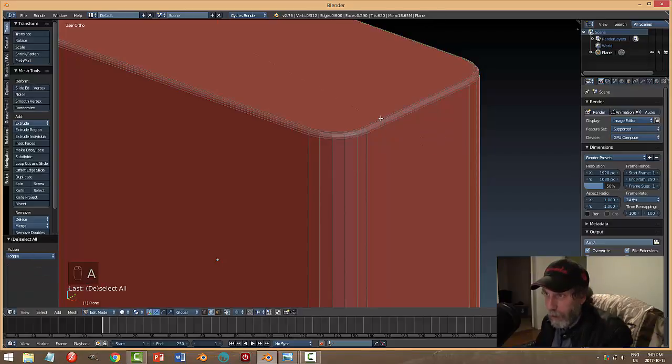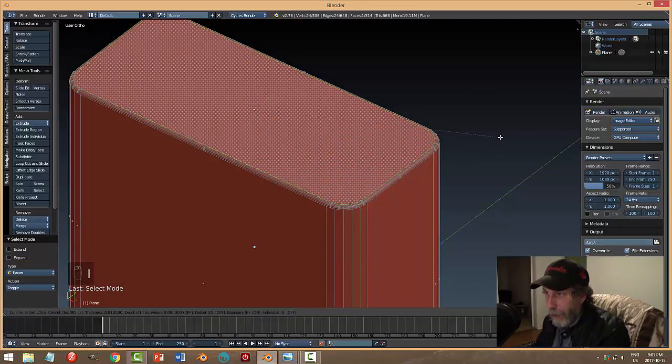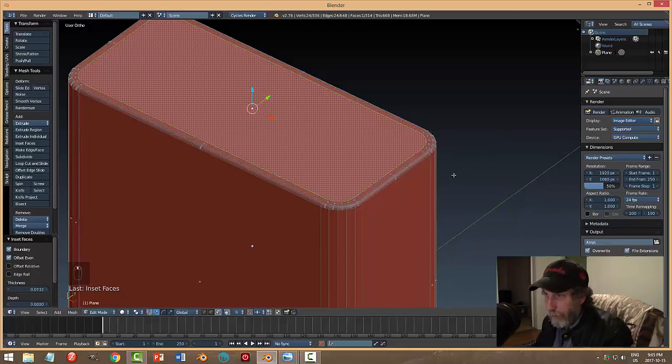So this line is now moved inwards a little bit. It was at the extreme. Well, it wasn't there. It was about the middle of that. But I still want that inwards a bit in face select mode. So that's why I hit I to inset, and it already puts it in a bit. I'm going to bring it into about there.